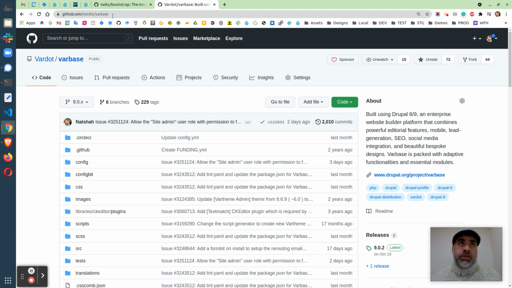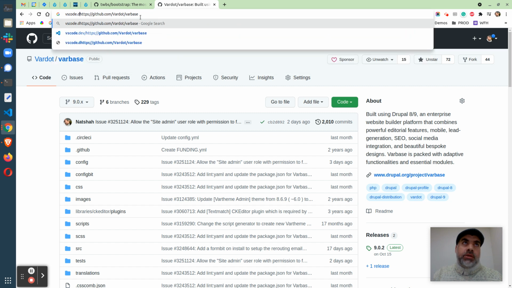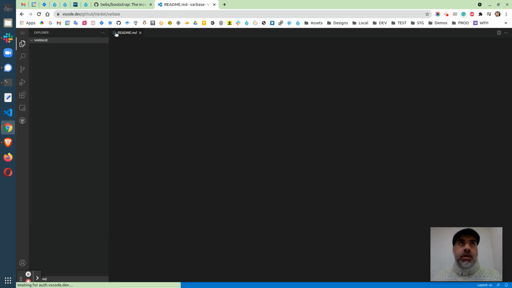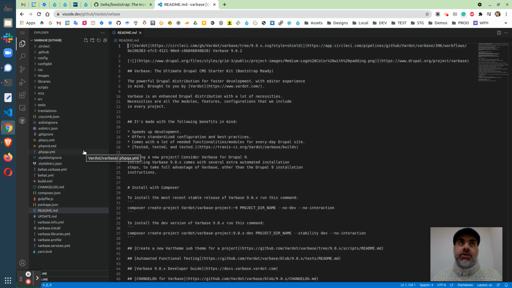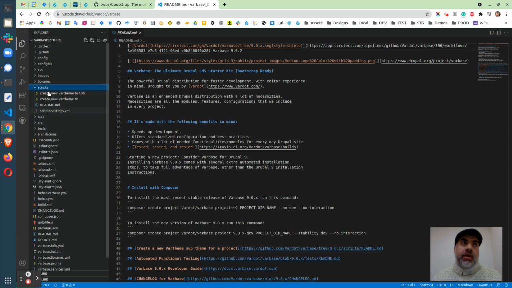After that, you just go to your address bar in the browser, and just before the URL, type vscode.dev slash and hit enter. It will open your repository, and you can do all your changes inside the browser. For example, you can edit your scripts and do whatever changes you like.